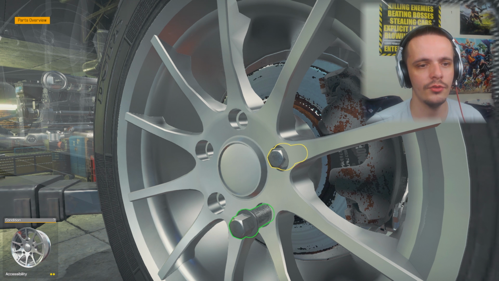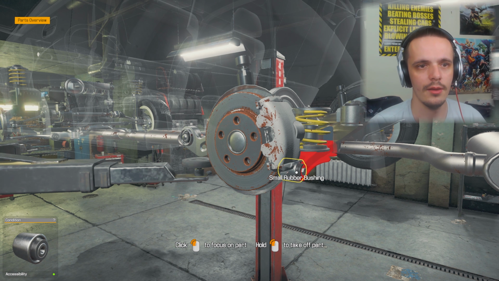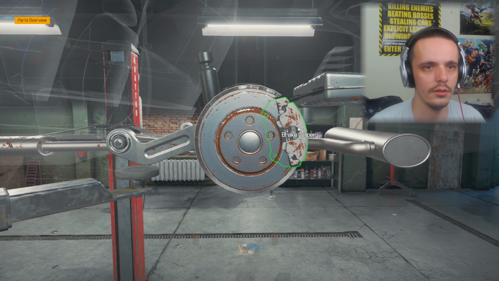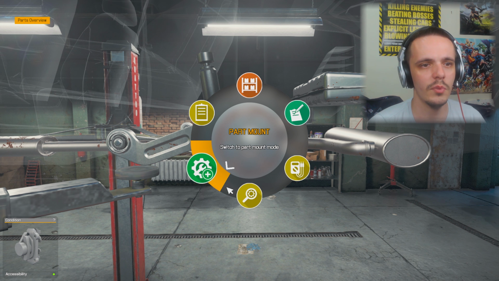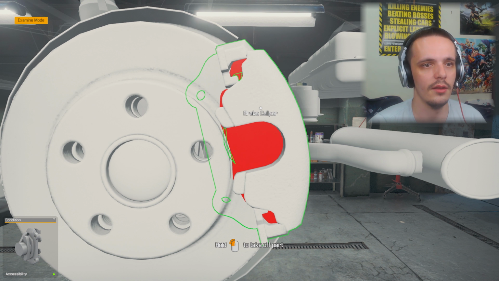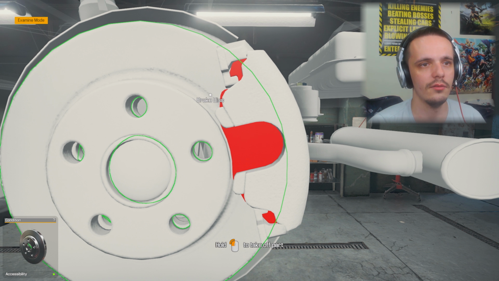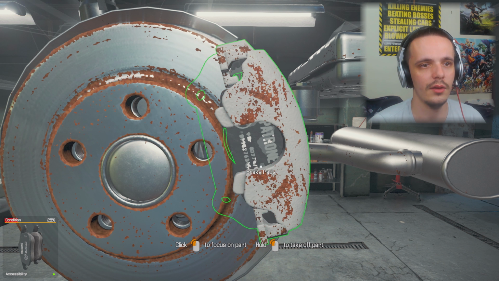So I've got a hydraulic press already this time, not just a screwdriver, a wrench. So I'll take off this. How do I get into part mount examine mode? It was this one. Okay, I was right for once. How do I get out? Part mount, part unmount. Okay.